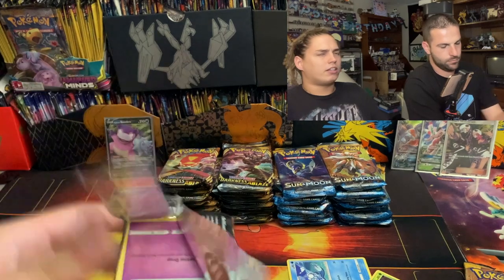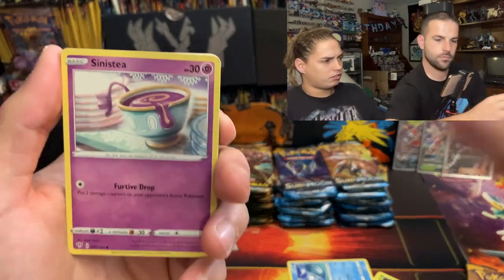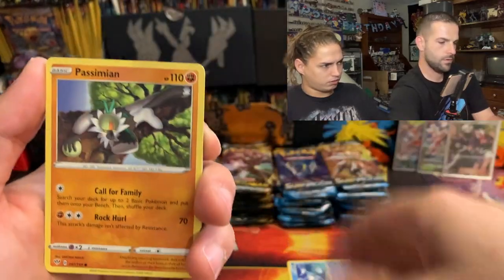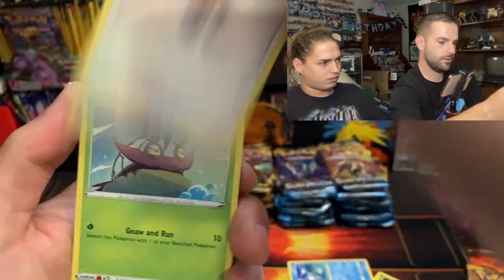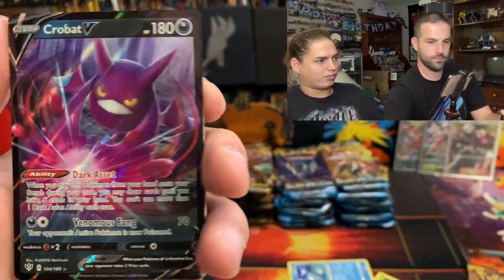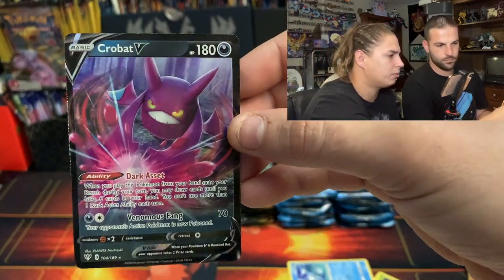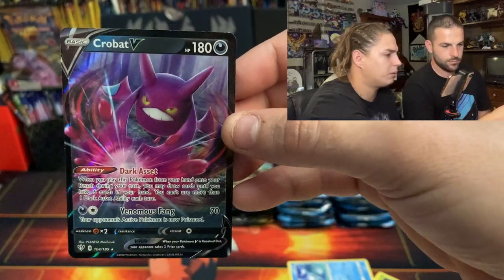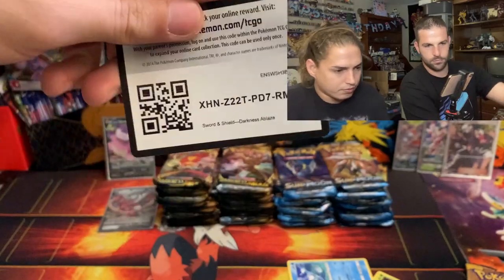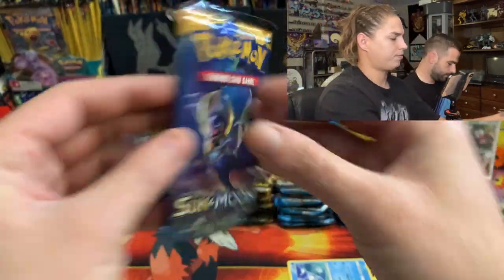Darkness Ablaze also has some gold in it. I think it's got the Colossal, I believe? Not sure. Everything's hard to find. Crobat V. There you go. Out of this set, this card is, I think, the most valuable regular V card, I believe. So we've got the edges on there pretty rough. Still dope, though. Slam him! Go ahead. Got that hit.